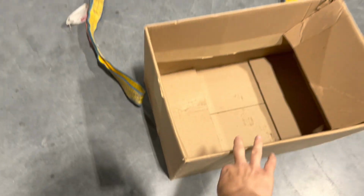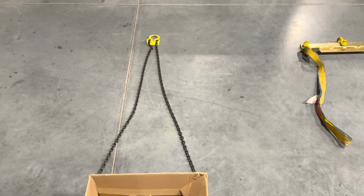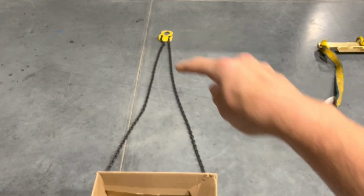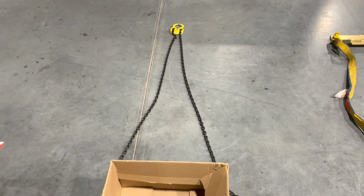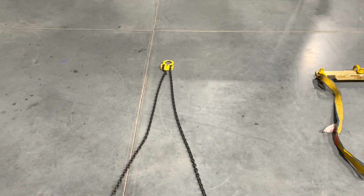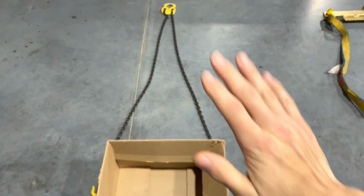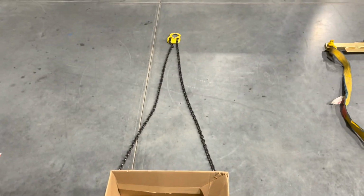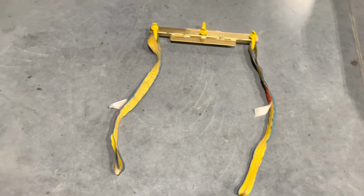So we take this box, get that set up like that, and it would lift it up and you'd still get that bind right there. So if the chain wasn't the same length on both sides, you would get that little tilt with it. Plus, then depending on how high you are, you might run to the top of the enclosure and you're going to have to tilt that in. But that was the advantage of building the spreader bar versus having to use the chain.